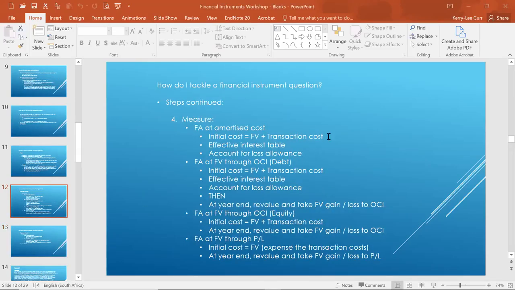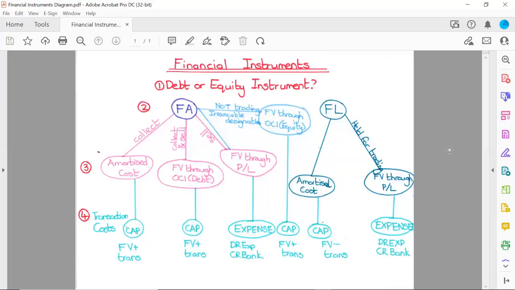Okay, we then have our measurement methods here. But before we go through these measurement methods of what we're really going to follow once we get to that point, I do want to share with you a diagram that I have posted for you on Learn. This really just sums up our basic 4 steps. And I'm going to run through it with you. So hopefully when you look at this, it doesn't just look like chicken scratch and it does make some sort of sense to you.